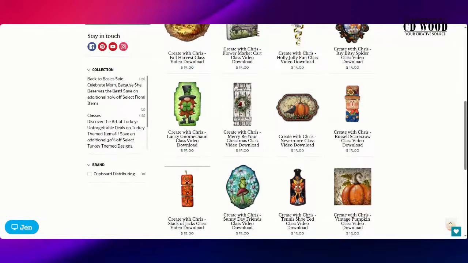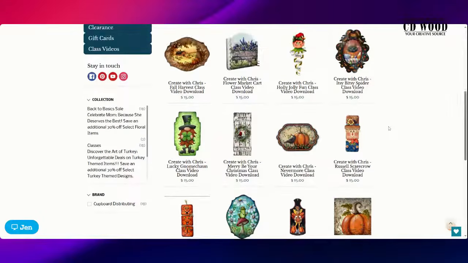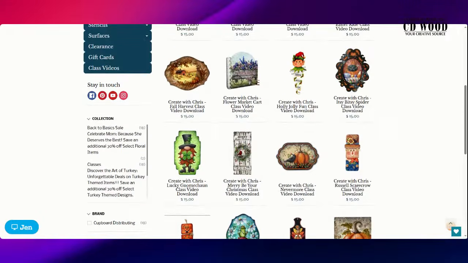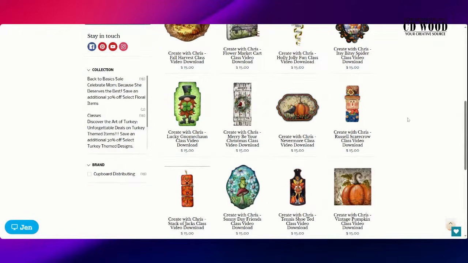Now, granted, let me say this. Those take a little while to download because they are several hours long, but you're going to get that step-by-step process with that digital class. So you can download it and paint along with Chris as you're doing it, or you could watch it and then paint it by yourself, or you could be painting and think, I have no idea how to do this. Buy that video, get to that point in the pattern, and then watch the video and learn what you need to know. And it should be noted, these are not available on YouTube.